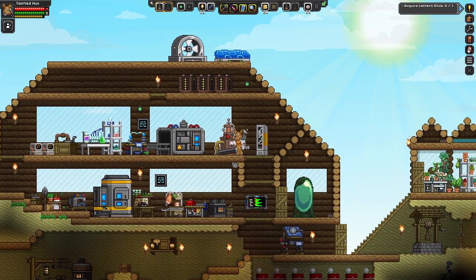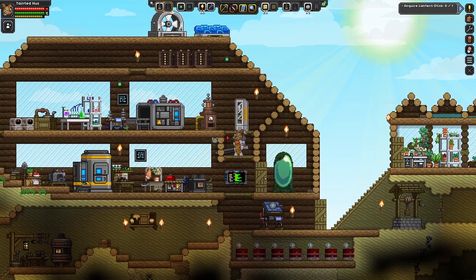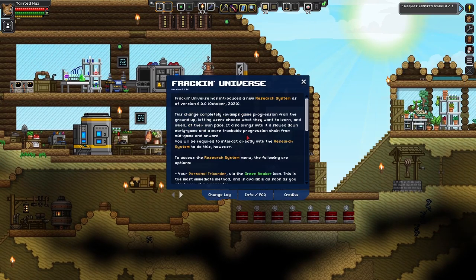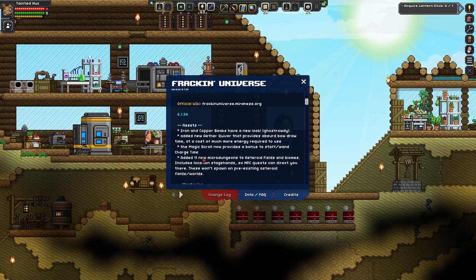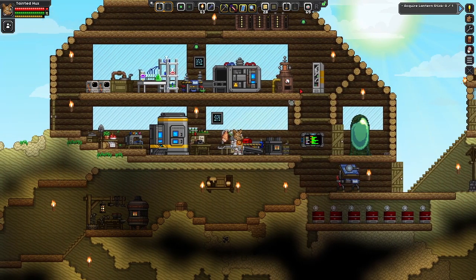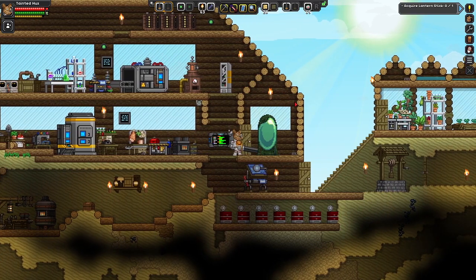But we're back in it, and I'm conscious that we should be doing things that we haven't really done before in our Frackin Universe videos over the years. So what I thought I'd do is, they've just released a new update. Let's have a look. Fairly recently. Change log, where apparently they've added 11 new microdungeons to asteroid fields and biomes. I've never really found any microdungeons in asteroids before, so I think we'll have a bit of a look and see if that's going to provide us with any excitement.